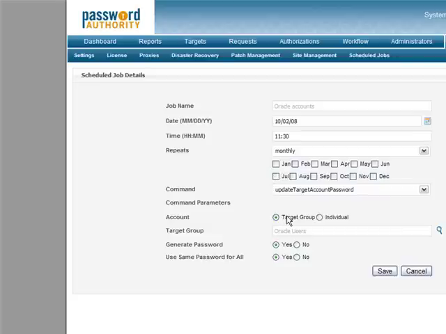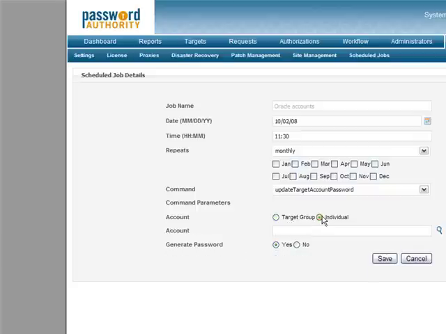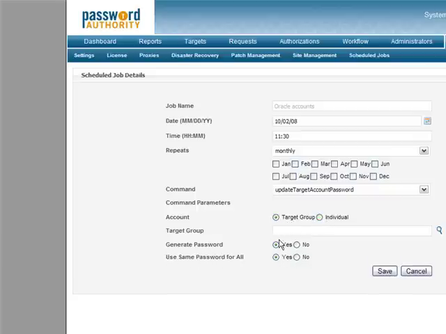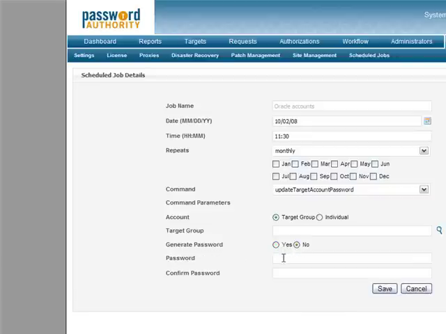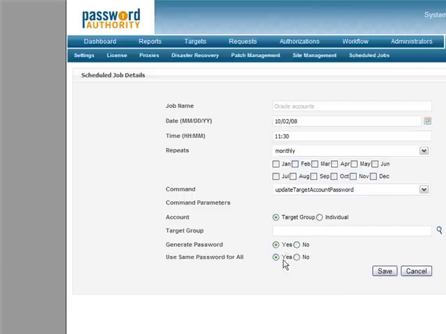I can specify that I want the password change event to go out to a group of servers or a specific individual server. I can specify that I want the system to automatically generate a password and send it out to all of those systems on a regular basis, or I can actually allow a human to type in a password and have it sent out to those individual servers or groups of servers over a period of time. So there's many different administrative scheduling capabilities here that reduce the workload in the environment as well.